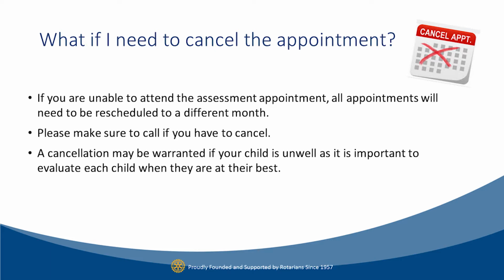We understand that life happens, and sometimes families have a need to cancel their appointment. If this is the case, appointments will need to be rescheduled to a different month, as assessments only happen on certain days and are booked at least a month in advance. Please make sure to call if you have to cancel. You can call Cambridge Reception at extension 3000 or KidsAbility's Central Reception by pressing 0 once you've called in. Make sure to identify that you are canceling an appointment with the ASD assessment team based in Cambridge.